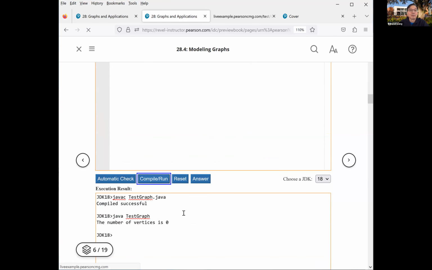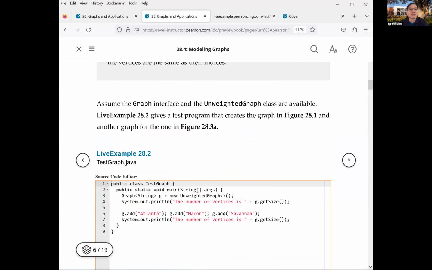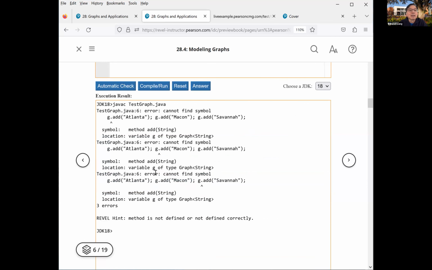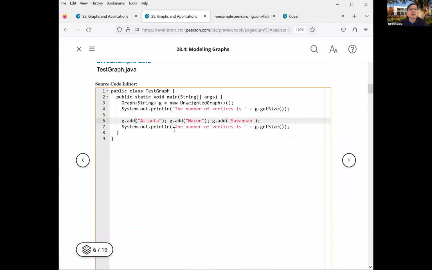If you run the code now, all right, cannot find the symbol. Which symbol is it? It's right here, the add. So it's not add. What is the method name?